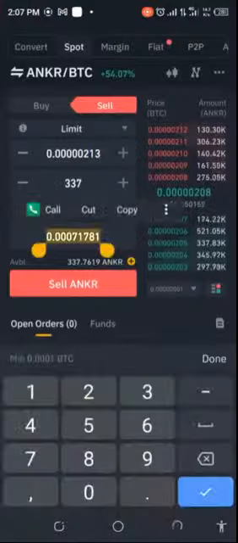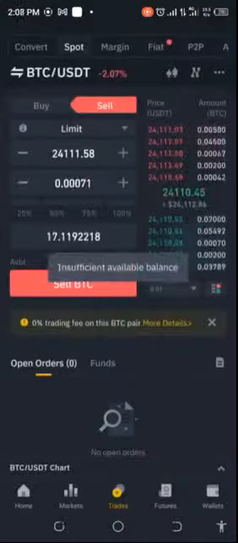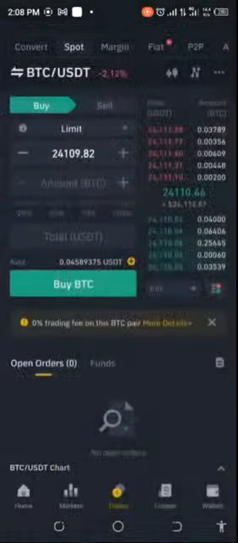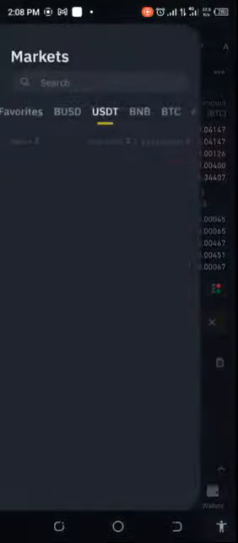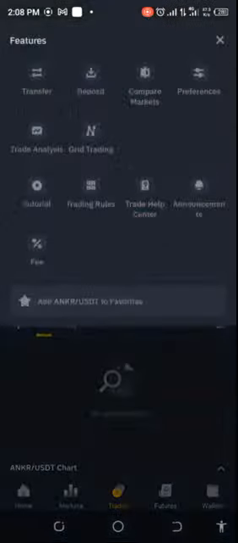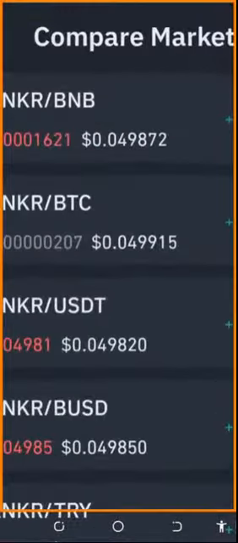Let me see what I have here. And then I'll go check out what I'm going to get. Now you have to realize that not everything still looks good. Okay, let's go back and see what that is going to give us. I'm going back to ANKR itself, and then I'm going to check what's happening currently on the compare markets. Okay, I can see the price is going down drastically, but it's going to come back up with full force.